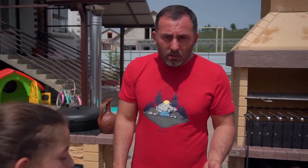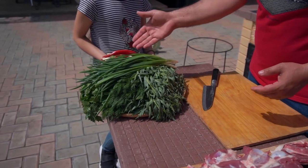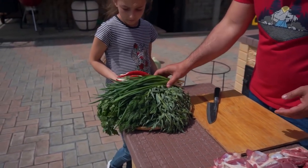We've chopped the meat. Now the greens need cutting. We got estragon, dill, parsley, green onions, cilantro, garlic, and peppers.